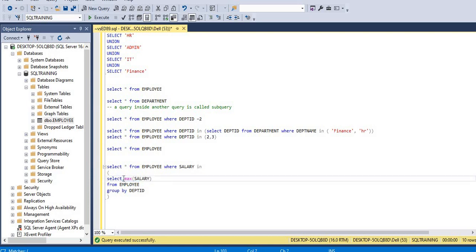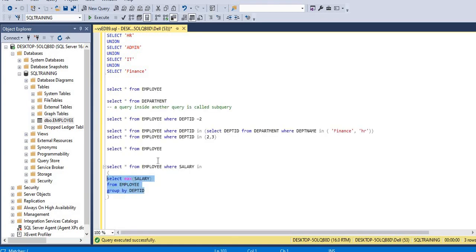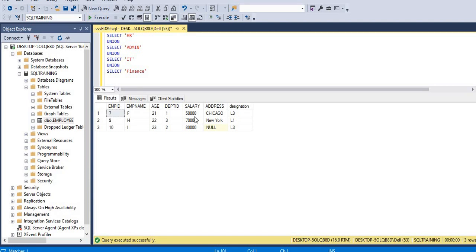If I write it like this, the output will provide us the maximum salary in each department. This output will be passed to the outer query, so here we can get the details about the employees who are getting the maximum salary in each department.